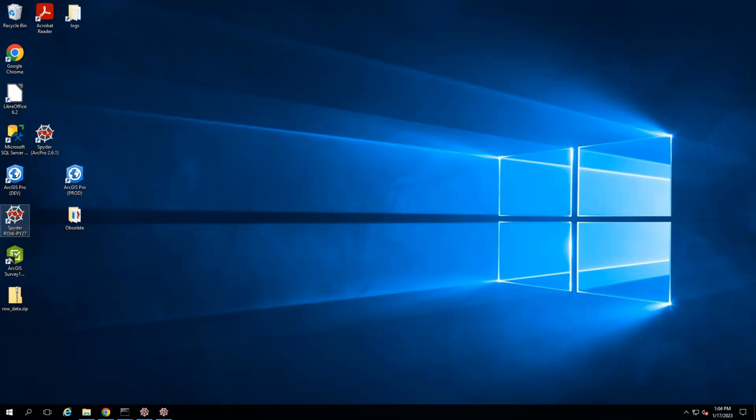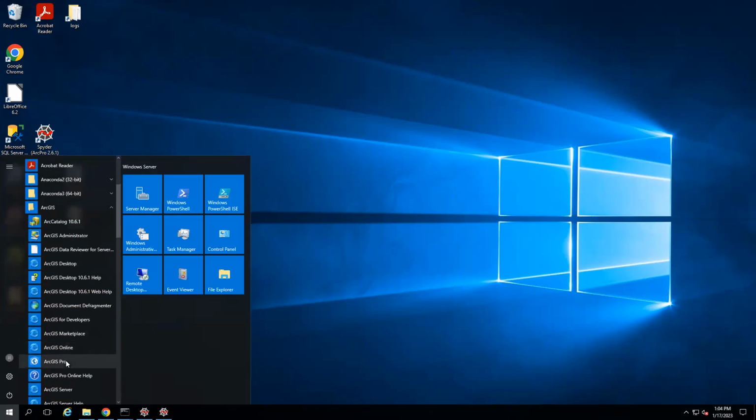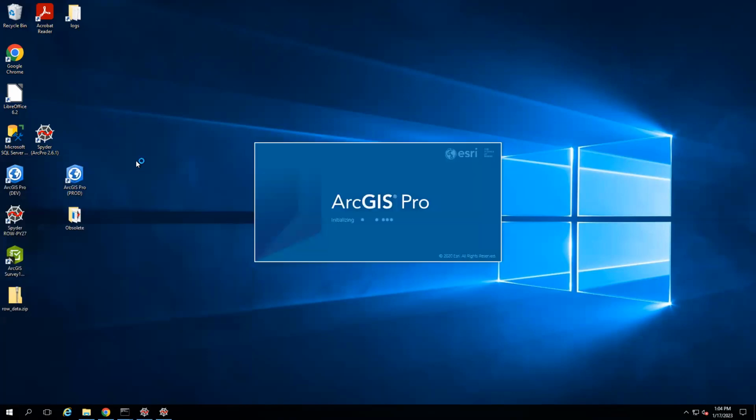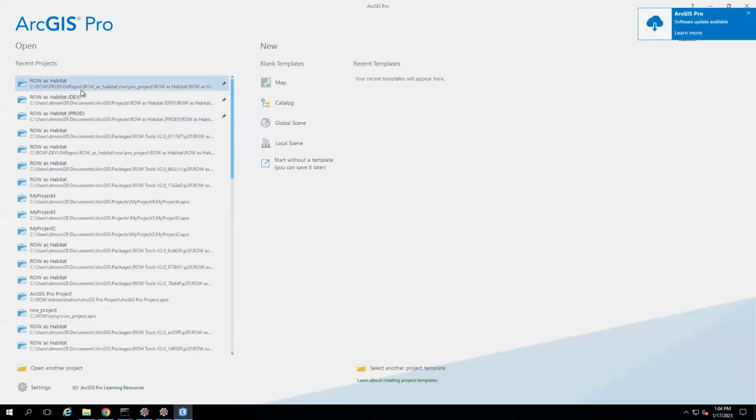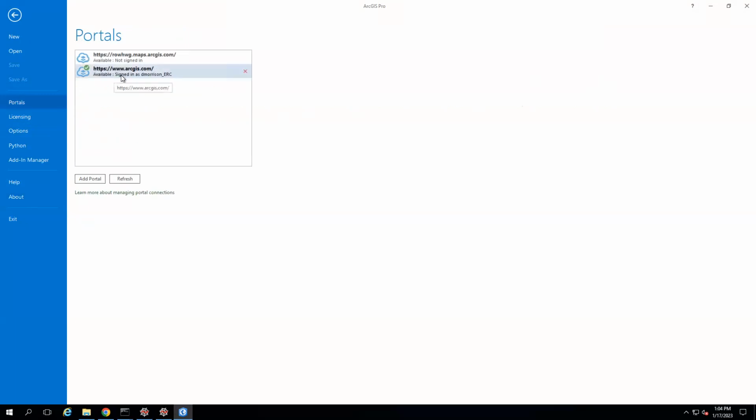So anyway, the tools we're going to look at today are all within ArcGIS Pro. So I'll bring up my Pro client. And we will be entering the shared project that is part of the rights of way platform that all of you should have access to. We will open that project. And the first thing I always do is make sure I'm signed in with the user that was created by the rights of way project.